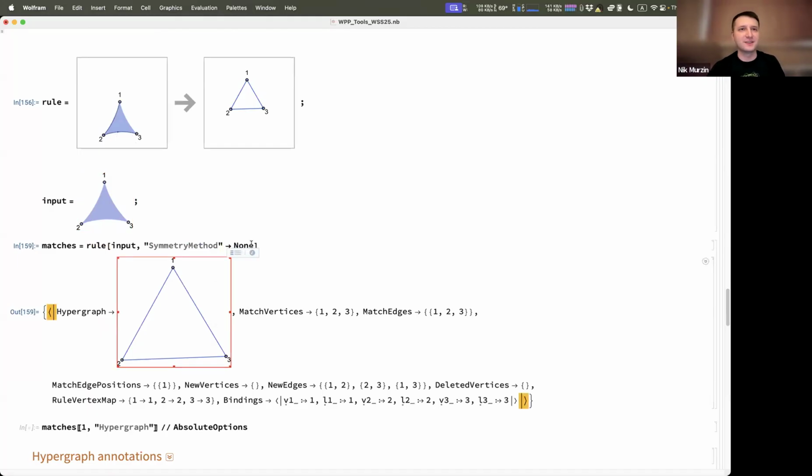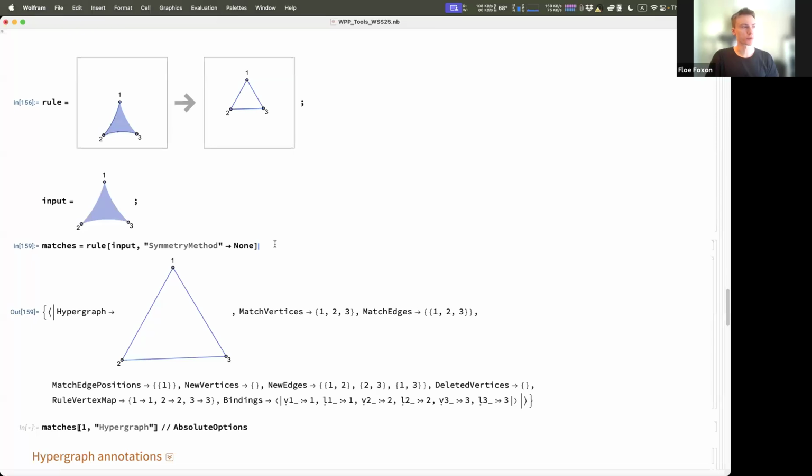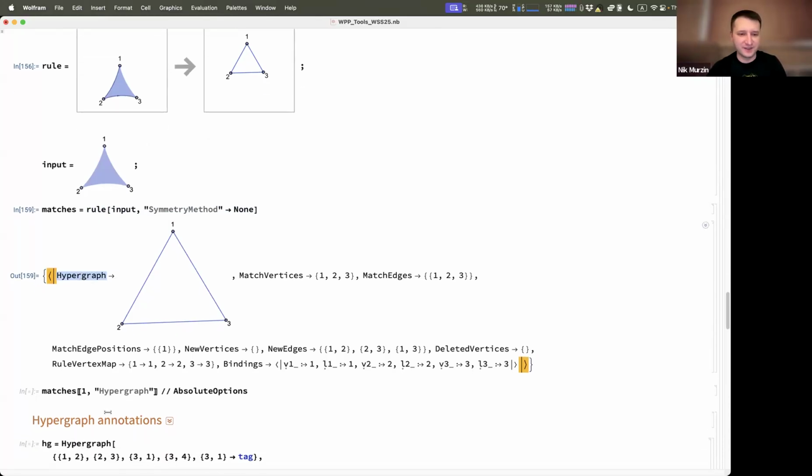Yeah, Flo, have a question. Here with the rule function, we're only applying it once, right? And is there an option in the rule function to apply it, say, n times? No, there's no rule function. It's just like a simple application. You can write it yourself. It's not very complicated. You have to basically nest this procedure, and you extract this hypergraph key and then apply it again. Actually, it's a good exercise.